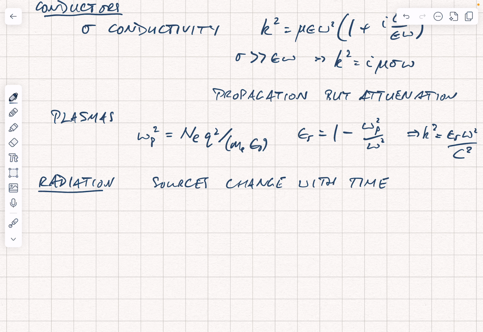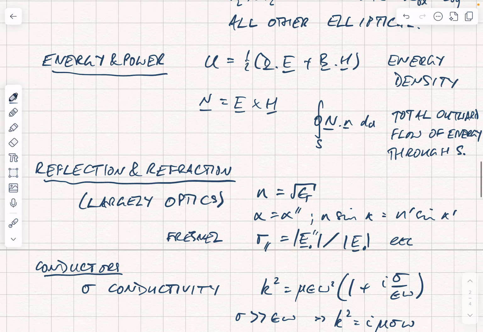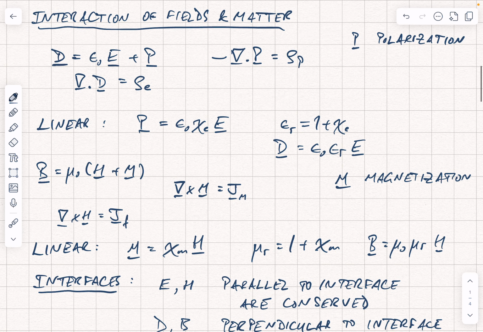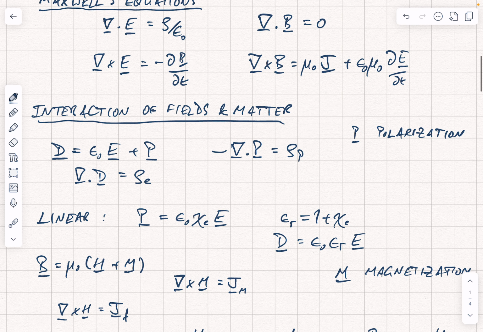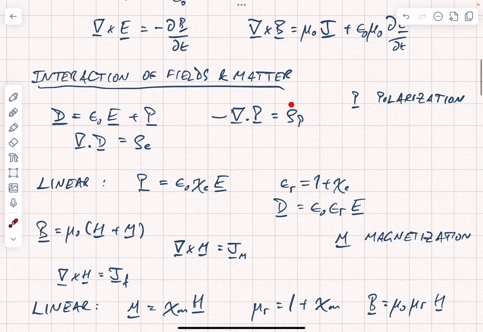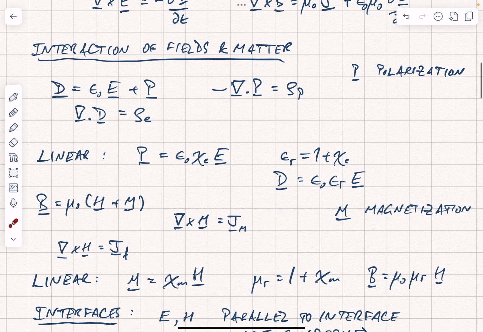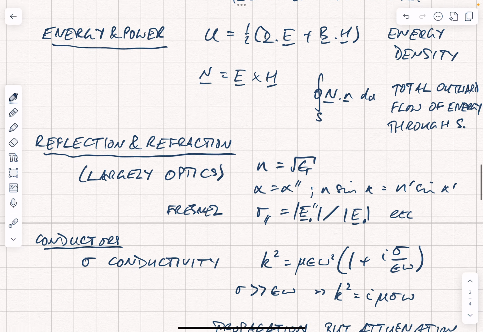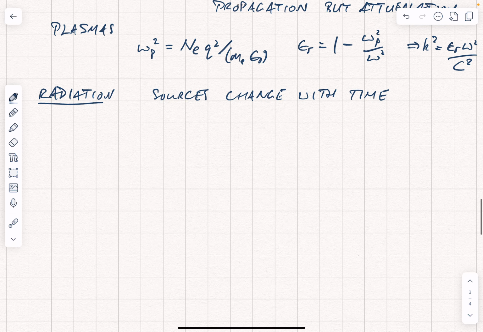Now, up above, we did talk about sources. Let me just go back up to there and think about sources again for a moment. So here we were saying that in Maxwell's equations, we start with rho, the charge density, and J, the current density. We saw actually that polarization leads to a charge density and magnetization leads to a current density. As well as that, when we're thinking about time-varying systems, you do just have to think about the fact that a time-varying polarization gives you a polarization current density. But I won't write that down just here.